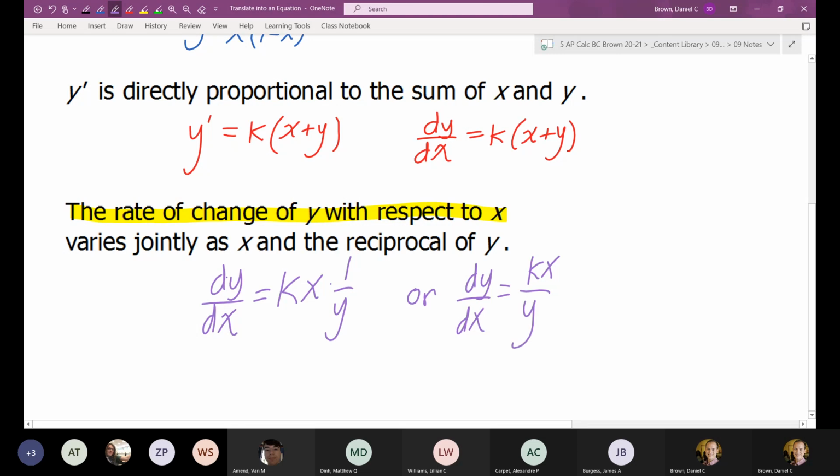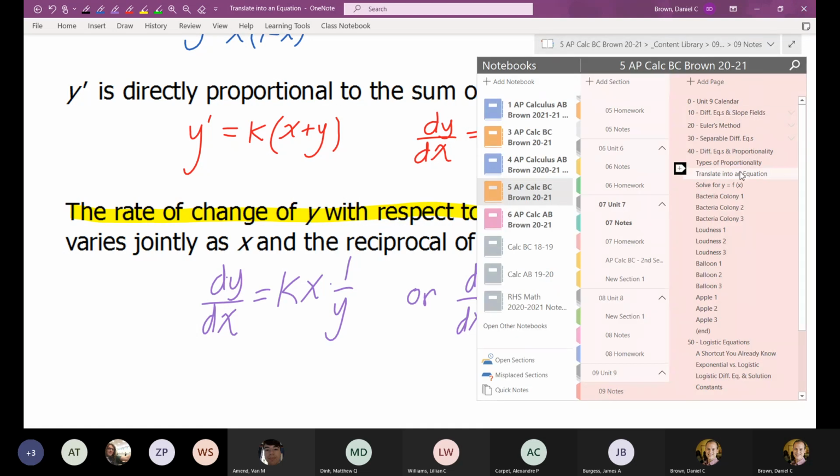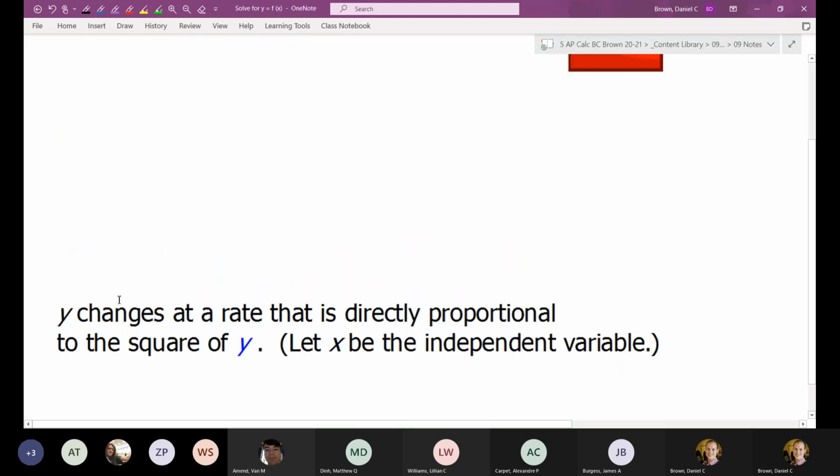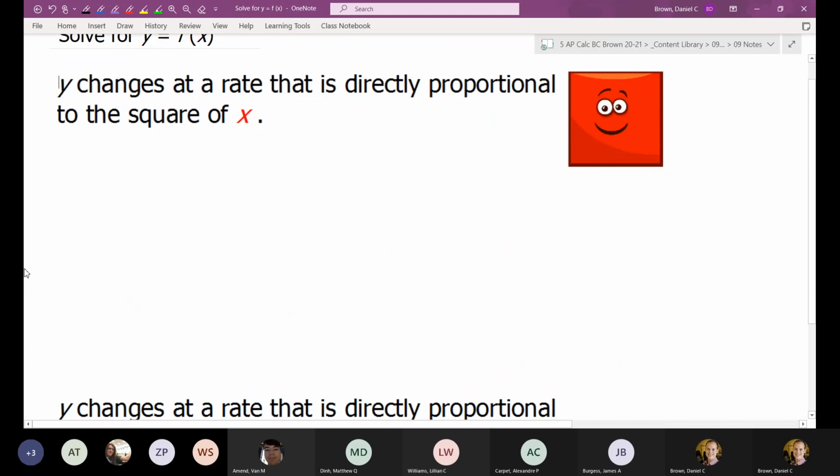That would be one that you can solve pretty easy, that you can visualize multiplying both sides by y and dx and then integrating both sides. So that's the first thing that you're going to do with a lot of these problems, is just read through them and be able to set up the equation that's being described. The second thing that I want to talk about before we get to the word problems is different types of equivalent answers we can find.